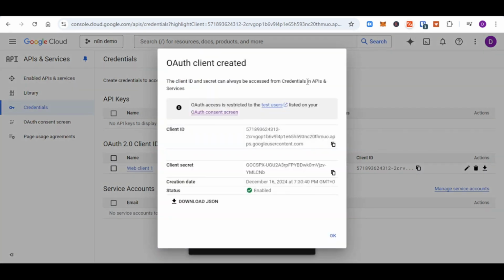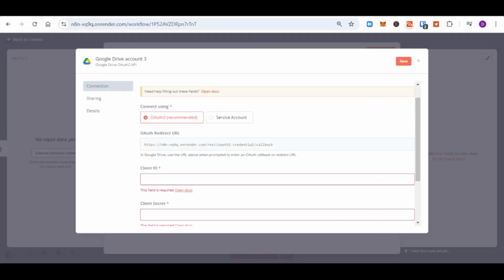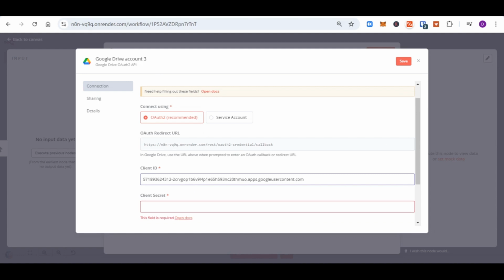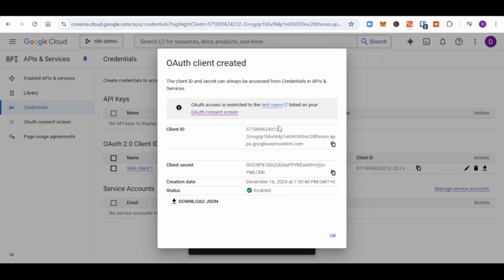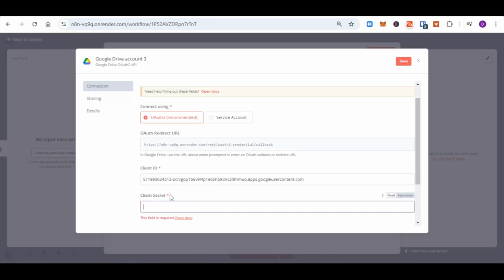Now Google generated a client ID and client secret. So copy the client ID. Go back to n8n. Paste it here. Copy client secret. And paste it here.